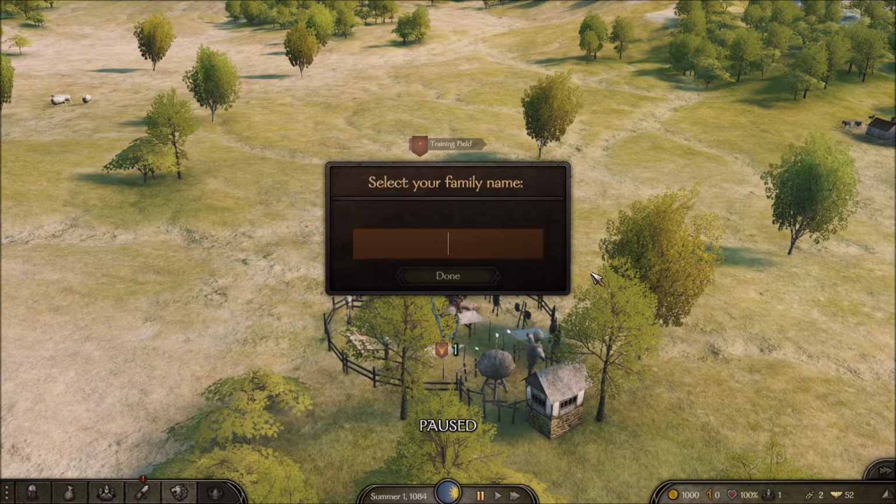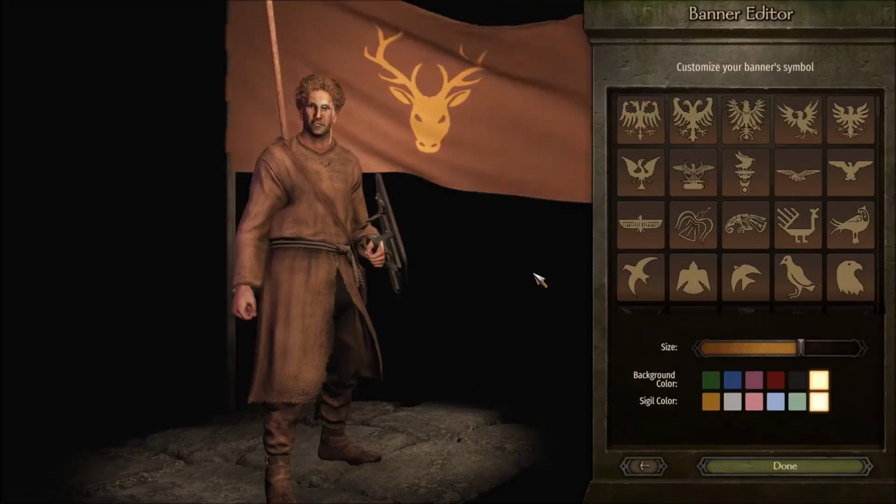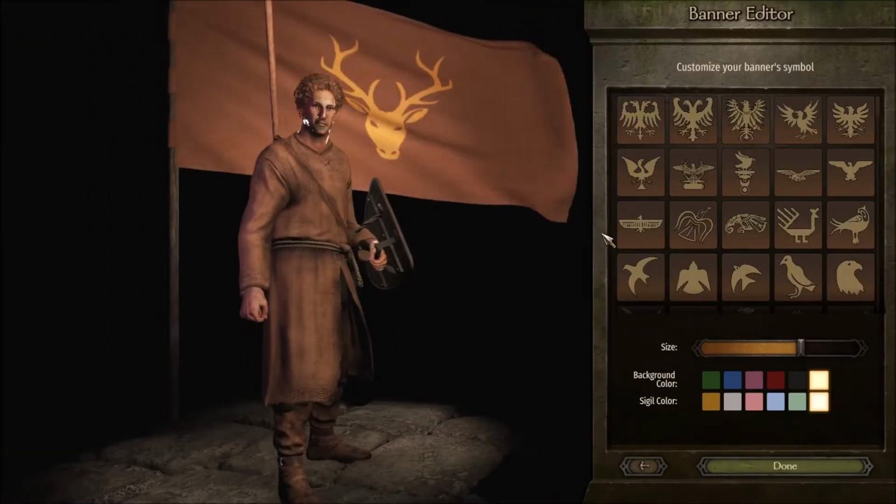So we can select a family name. Clans are pretty important. You can have multiple people in a clan, basically your family and your companions, and there are multiple clans inside of a kingdom. But I'm just gonna make it Oriel, because we already have Toot of Oriel, as this is his clan name, and we get to choose our banner.